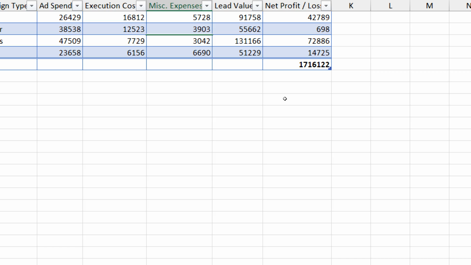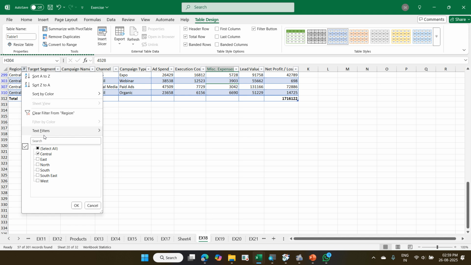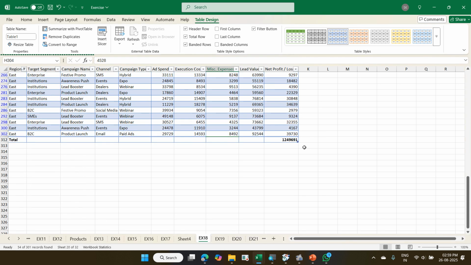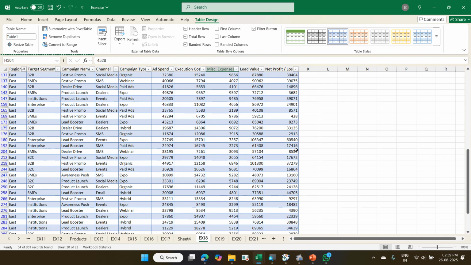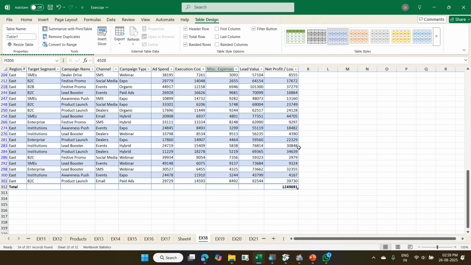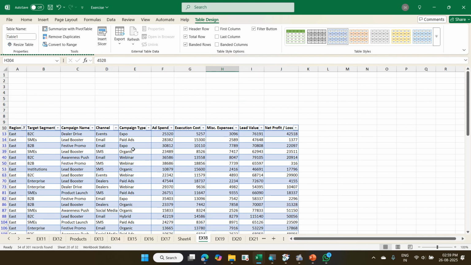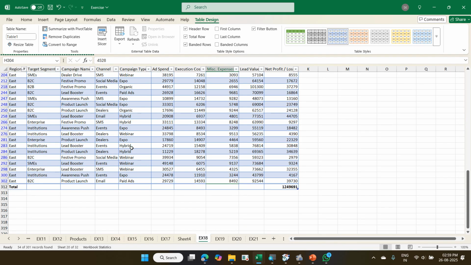Whatever you filter, anything you can filter. You can filter central, you can filter south, north. Based on that, it shows the total here. Yes. How can I clear the filter? I don't want the filter, I want the data back again. Control Shift L will remove the filter. Alt AC.